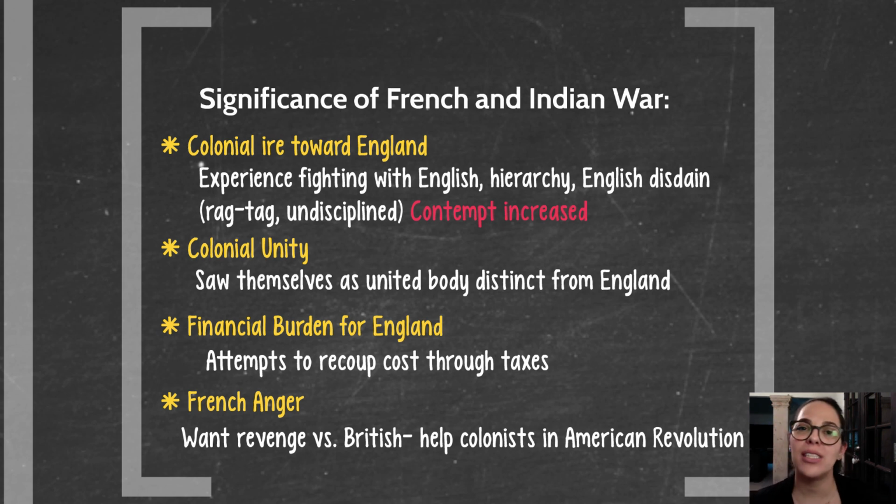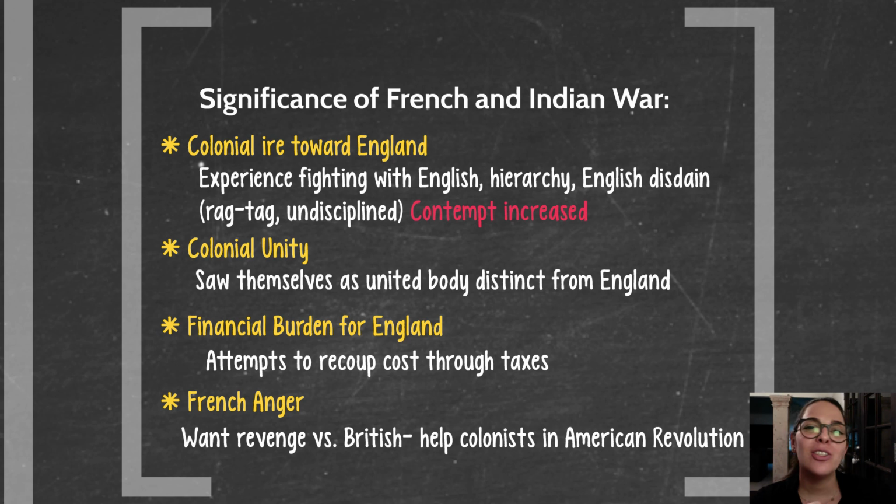Why is this war significant? Don't worry about what goes on during those 7 years. Why is that war significant? It causes resentment, contempt between the English colonists towards the English, right? Who they perceive as, they look down on them. They don't respect them. It creates colonial unity because now they realize, you know what? Maybe we have more in common with each other than we originally thought. And so again, this is important down the road.